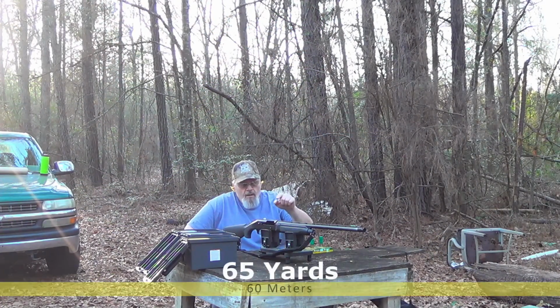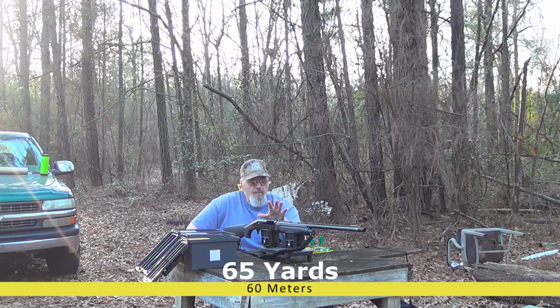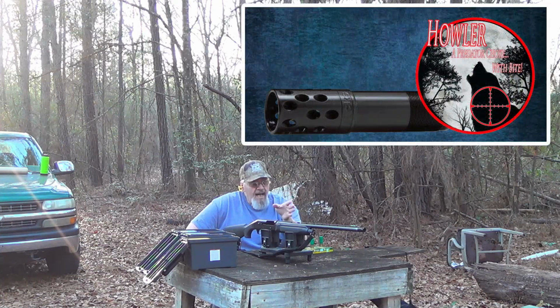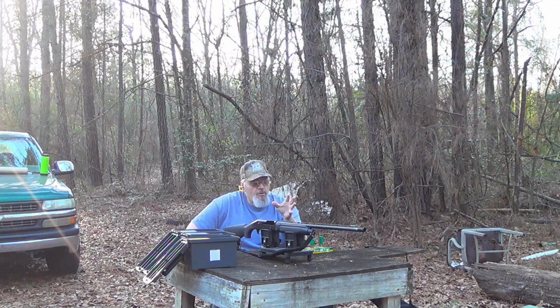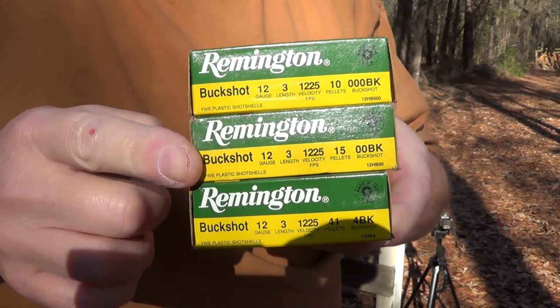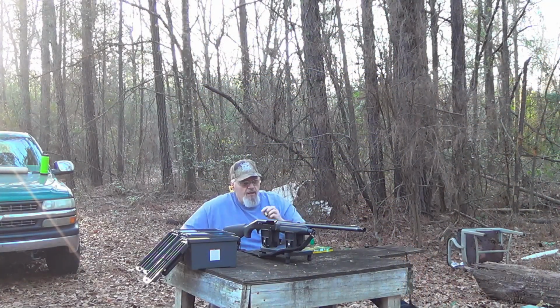Okay, folks, as I said, the slightest change in dimensions can make a huge difference in performance. So here in part three, we've got a Kicks Howler, the Kicks choke designed for coyotes, but actually it is a Buck Kicker choke in a light full, which is a 680 constriction instead of a 690 constriction. So it's just a little bit tighter. It is between an extra full and the full choke, right in the middle. We're going to shoot the same rounds out of it and see if that makes a difference in JP's M2000. Just like the other ones, first shot is the 10 pellet triple aught.